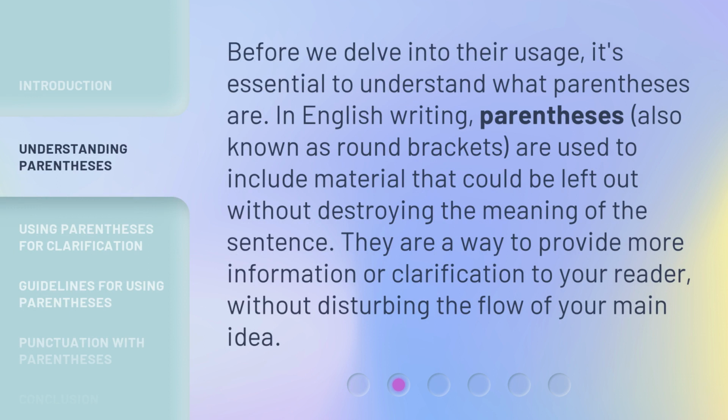Before we delve into their usage, it's essential to understand what parentheses are. In English writing, parentheses, also known as round brackets, are used to include material that could be left out without destroying the meaning of the sentence. They are a way to provide more information or clarification to your reader, without disturbing the flow of your main idea.